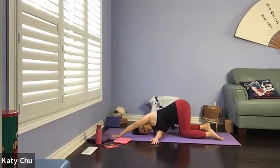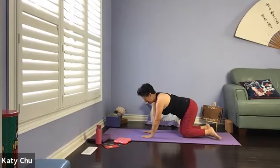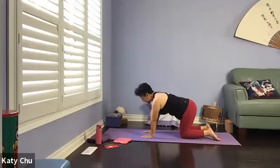Just be mindful for those who have any shoulder injuries, surgeries, frozen shoulder and so on. Listen to your body always to avoid injury, especially if this is causing you a whole lot of pain and discomfort. Now we're gonna slowly, slowly release, using the left hand to push yourself up. And we're gonna repeat on the other side.